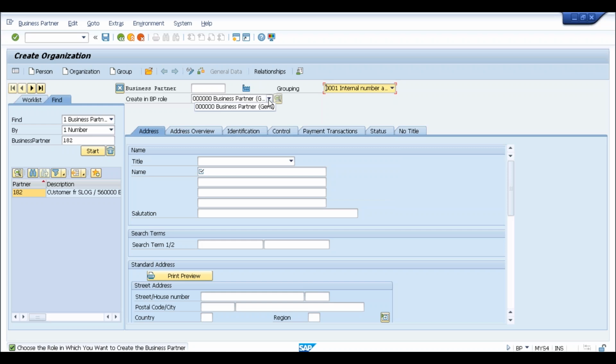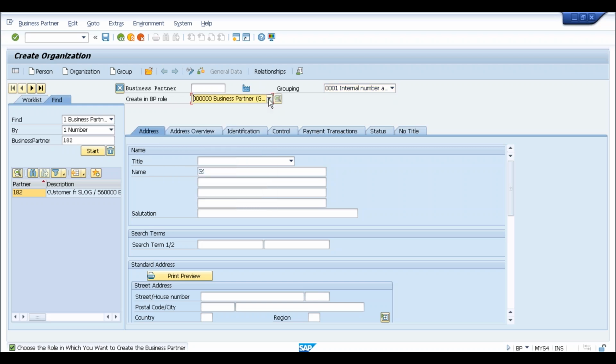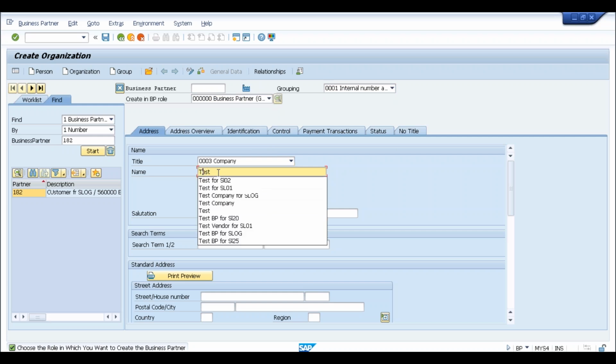That means general data like address and all that will be created, for which there is a tax details also, I guess. Can you create one business partner role without any FL? Yeah, now can you create one? Okay, let me just enter this information. Company. Let's see. This is my test customer.